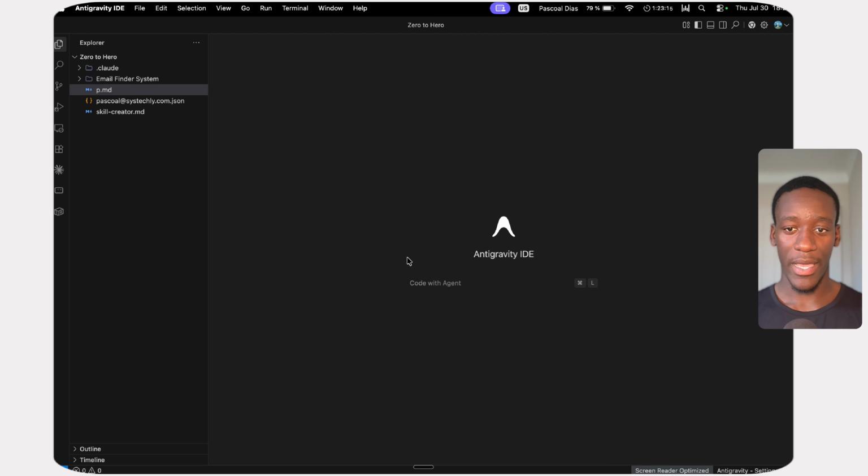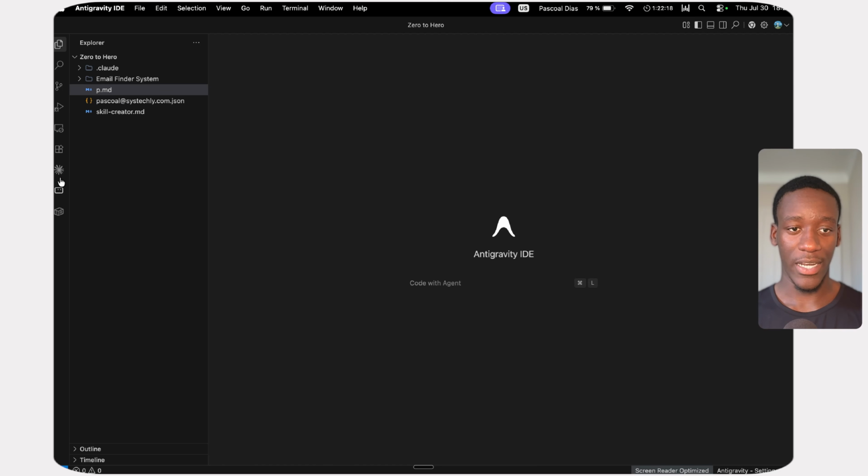Now here in my Antigravity workspace, I have several tools. I'm not going to break down how to get set up with Antigravity because that's pretty simple. You simply go to their website, create an account, get everything started, download the app, whatever you need, right? We're actually here to talk about the system and the tools that we are going to build. So all the setup is completely out of our scope.